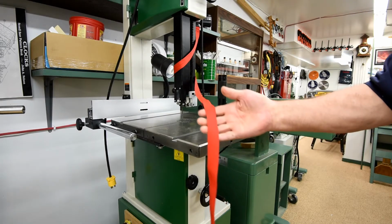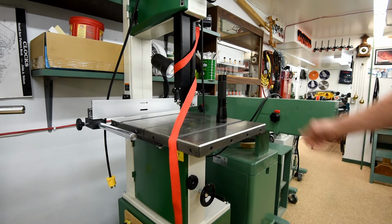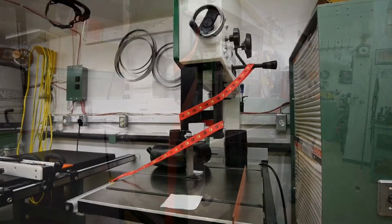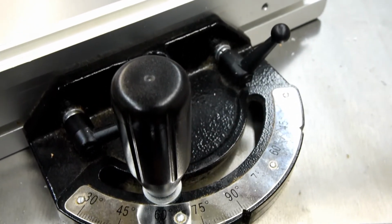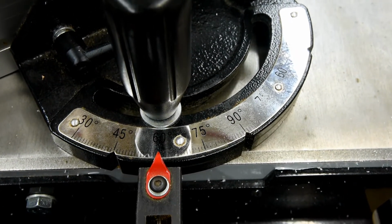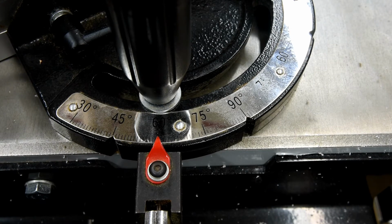Now you're probably wondering, what's this red strap for? Well, that's just to help remind me to retension the blade before I turn the bandsaw on. I do the same thing on my other bandsaw as well. All of these cuts are going to be 30 degrees off of a right angle. So I just set the miter gauge here at 60 instead of 90, and hopefully by flipping the glass one way or the other, it should give me a nice straight cut at just the exact right angle.